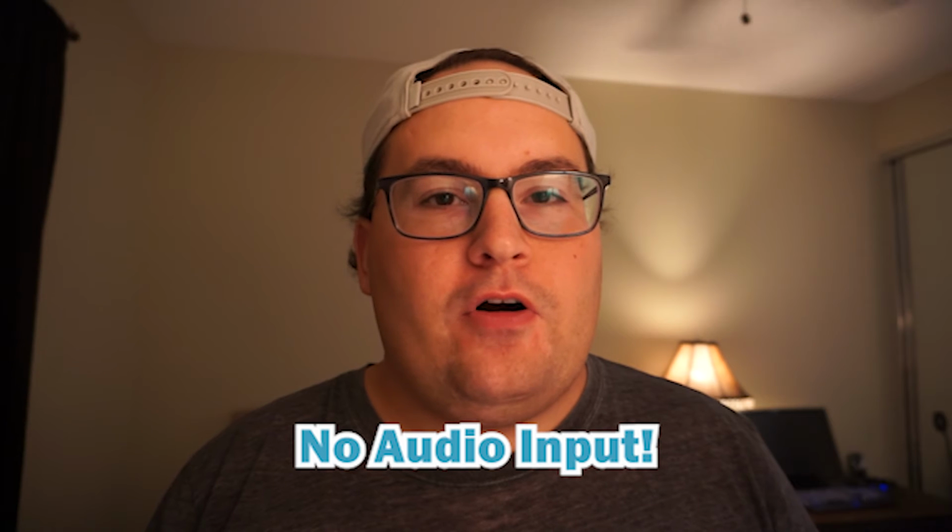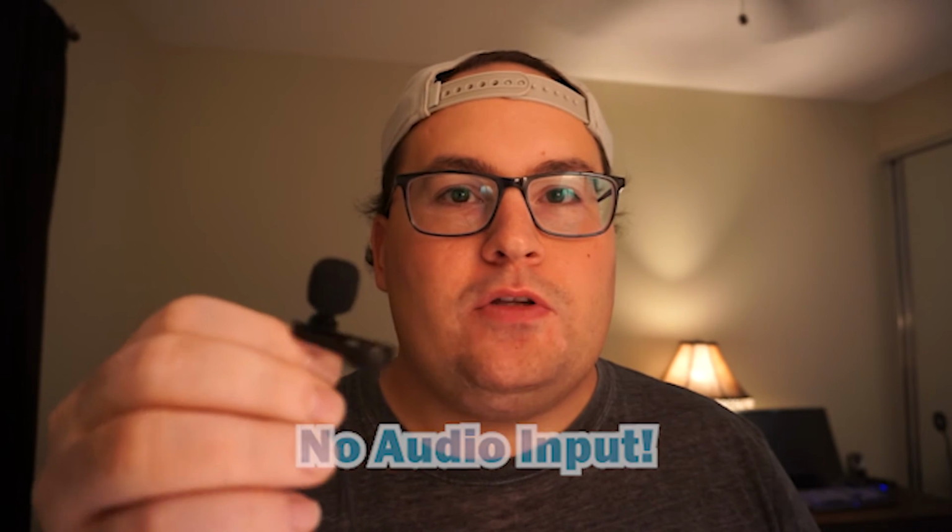Okay, so now we'll talk about what I don't like about the camera. The first thing I really don't like about the camera is that it has no audio input. So the way you're hearing the audio right now is through this lavalier mic that I'm holding in my hand. Let's see if it'll focus. Ooh, it does focus. It looks pretty cool. Take it away. Focus is back on me. Autofocus. That's pretty cool. So there's no audio input, so you can't plug any external mics into the camera. So you have to figure out a way to get audio to the camera, whether it's through an outside source or through a lavalier mic plugged into your iPhone like me. But yeah, there is no audio input on there.